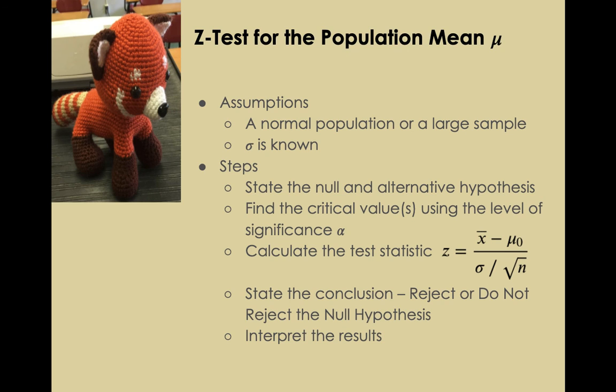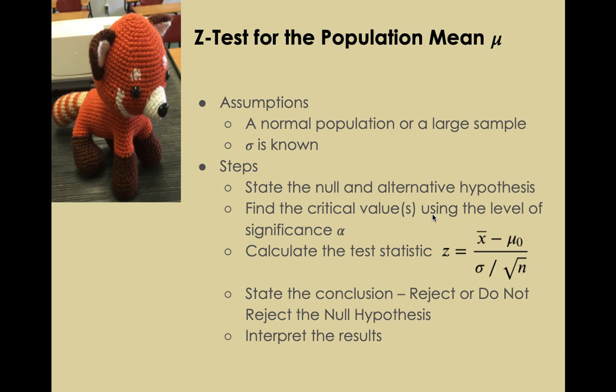But now you're going to state the null and the alternate hypothesis. Then you're going to find the critical values using the significance level alpha. So basically tell what kind of a test I am doing, which is going to affect what these critical values are. Your test statistic is always going to be the z-score. So x bar minus mu sub 0, because mu sub x bar is mu sub 0, right? And here's your sigma divided by the square root of n.